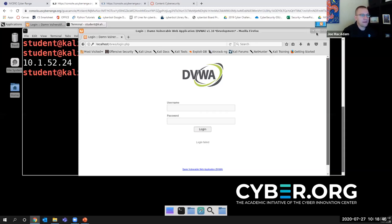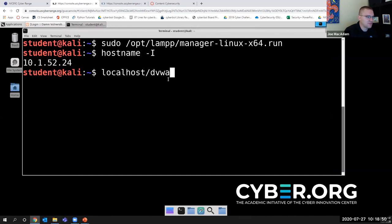I'm going to minimize Firefox. I'm not going to exit out, just minimize it and go back to my terminal here. What we're going to do is load up Wireshark so that we're able to capture the GET request. To open up Wireshark, which is going to allow us to capture packets, I'm going to type in sudo wireshark. You do need admin rights to run Wireshark, so we do need to put that sudo in there. I'm going to hit enter there.